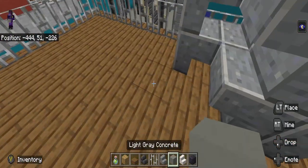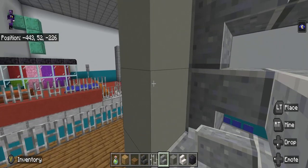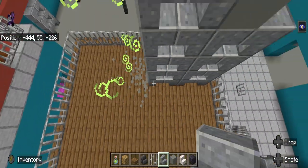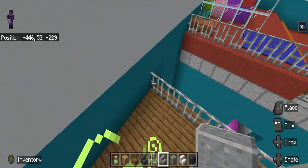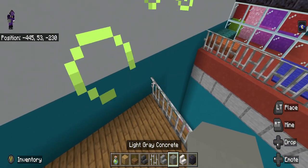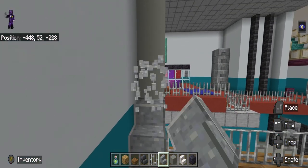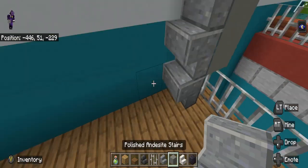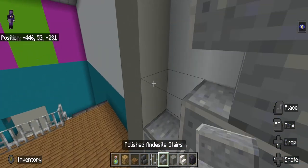1, 2. And then we're gonna go up here, and then we're gonna go 1, 2, 3. Let's see, 3, 4, 5, 6. And there you go. And then now we're gonna go right here, 6. Okay, so this one once again, 1, 2, 3, 4, 5, 6. We're going to do that again, 1, 2, 3, 4, 5, 6.